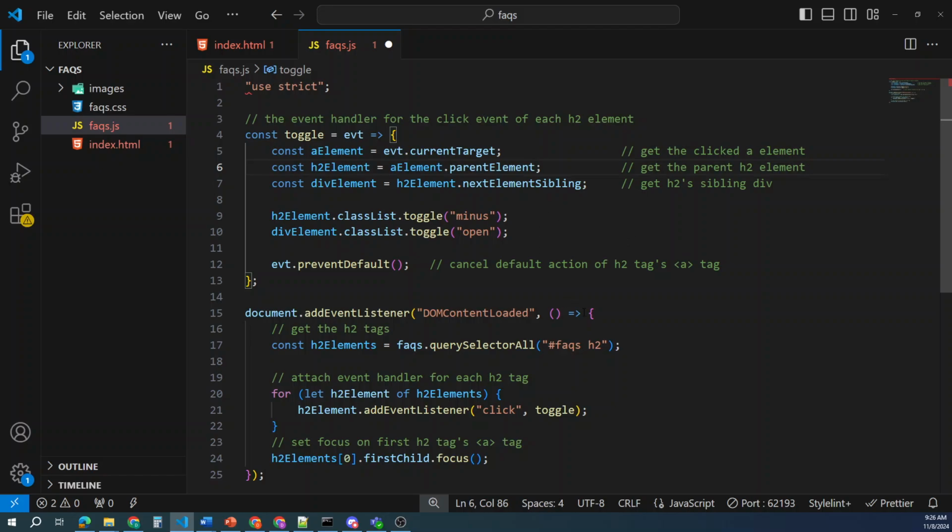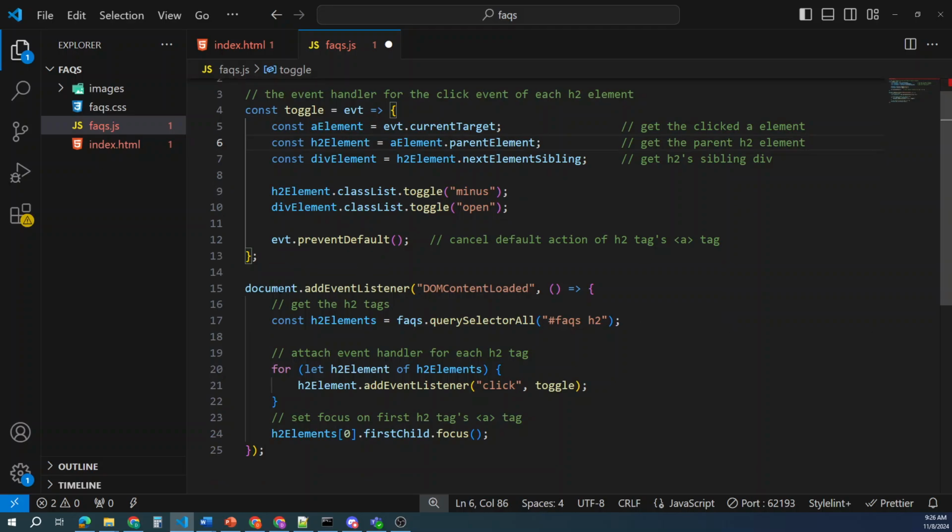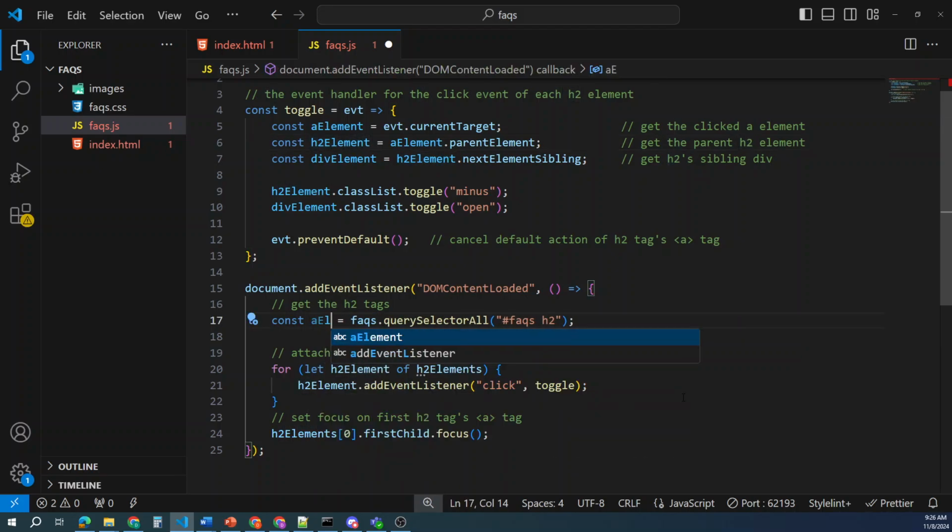Okay. So then the next thing we have to do is go down to our event listener down here, the DOM content loaded part, and we're going to change this from H2 elements to our anchor element. And we want to get our anchor tags with that.